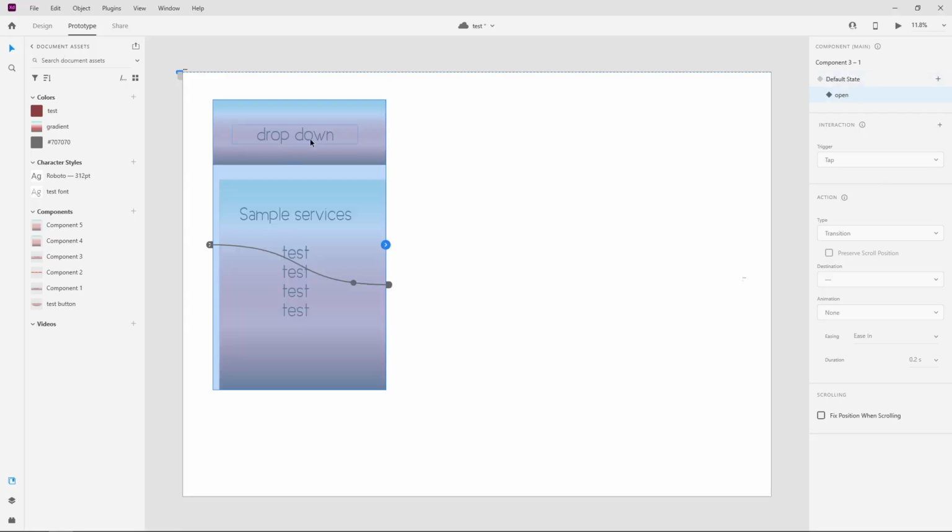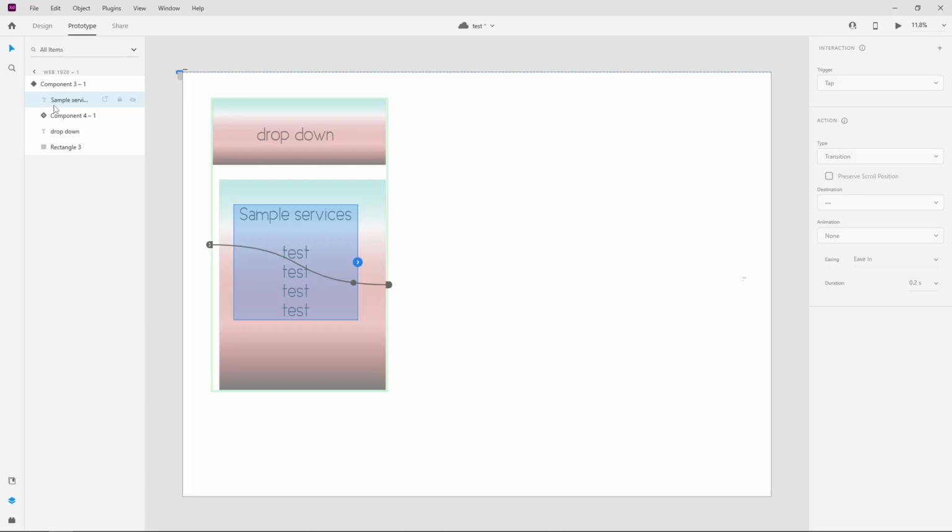Once you've set your preferred option, go ahead and edit the open state. Ensure the list becomes visible. It might also be a good idea to change an icon, perhaps an arrow that points upward to indicate the list is expanded. Finally, tweak the spacing and the background to ensure everything looks cohesive and polished.